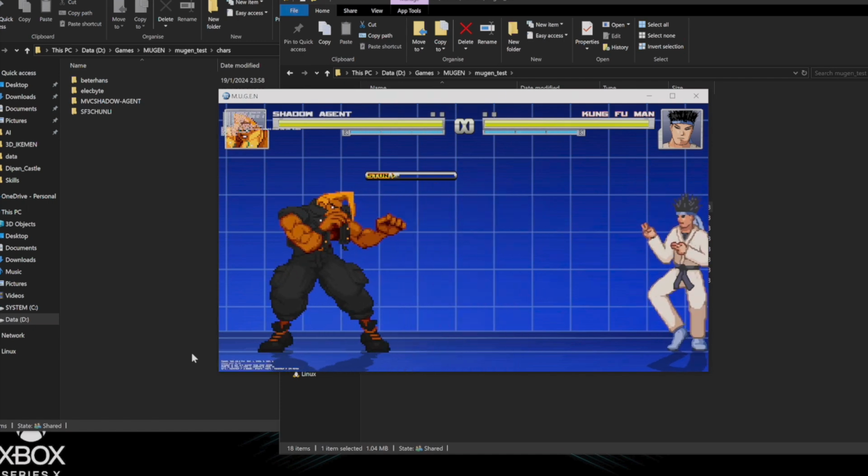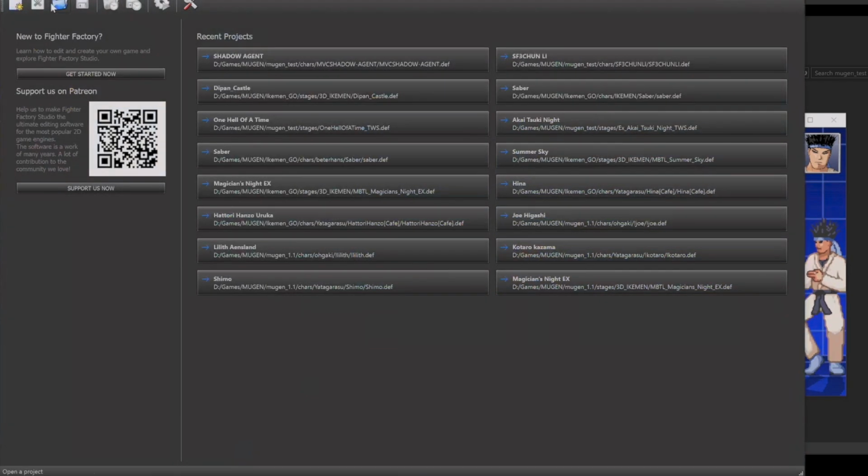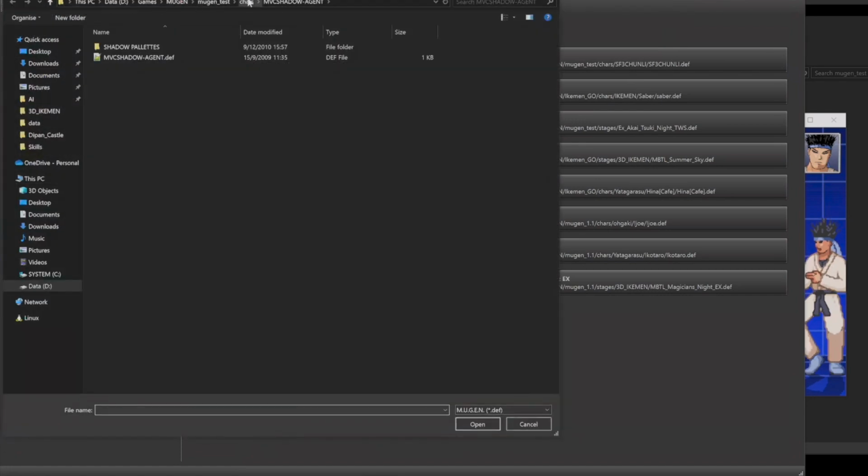So it's a double disadvantage. This tutorial only covers the type 1 scenario. Let's use Fighter Factory to open this Nash.